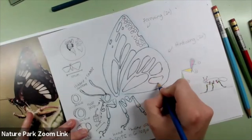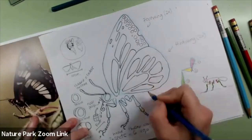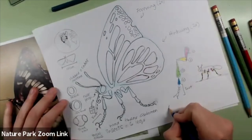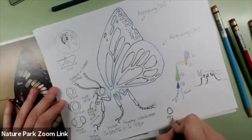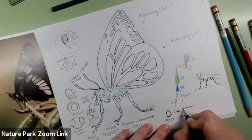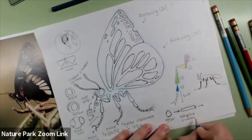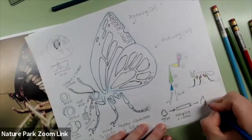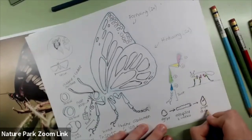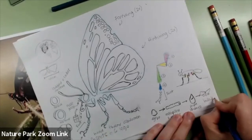But guess what? Butterflies not always look like this, because butterflies, they lay eggs, right? They lay eggs, and from the egg we have a hungry caterpillar, right? Hungry caterpillar. And the caterpillar eats for 2 weeks, everything that it can find. And then it becomes a pupa, which is very interesting. It's like a chrysalis. It's like a tiny, tiny house. And she stays there for 15 days. And then butterfly. Isn't that amazing?